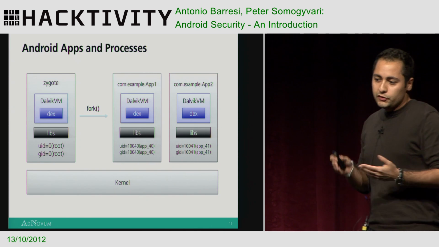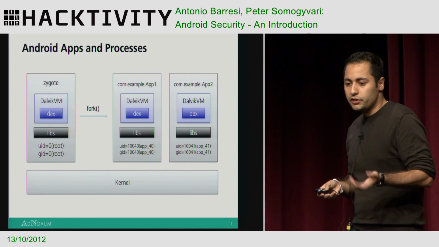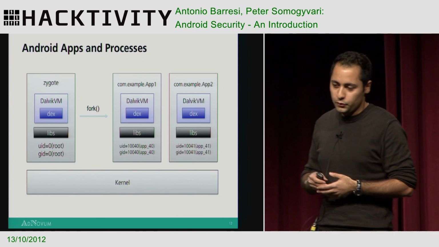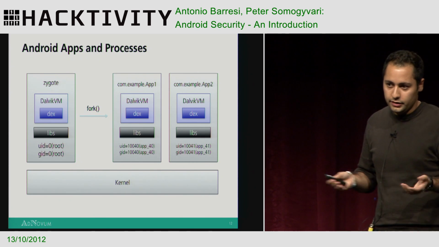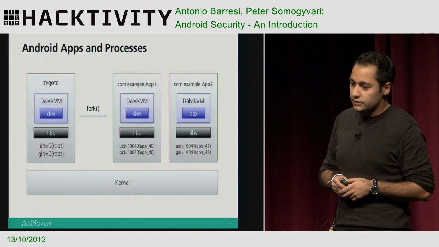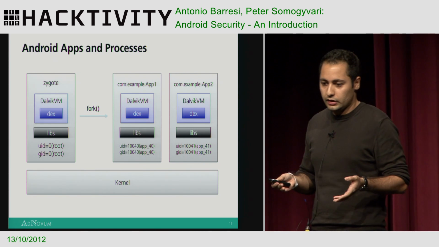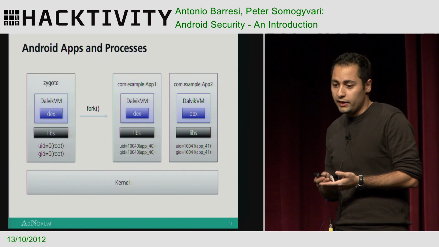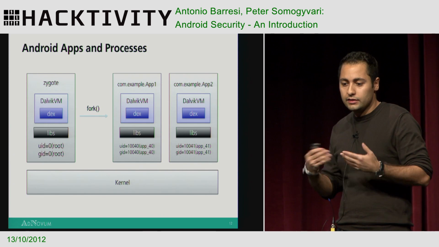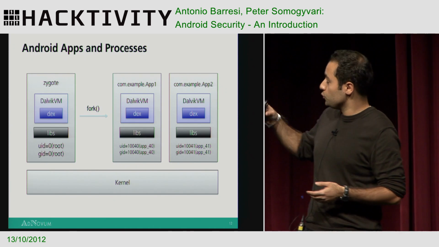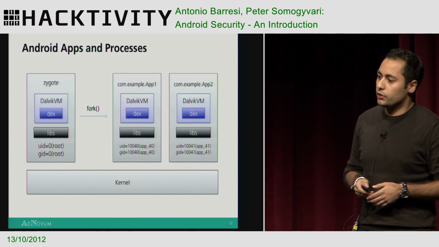So when you tap on one of your icons and you start an app, there is no execv system call executed. So there is no binary that gets loaded, right? What happens is there is a so-called zygote process. This is a process that gets started after boot time, and it just waits. And as soon as someone starts another app, it forks itself, and within this forked image of zygote, the app will run. And of course, the user permissions will be adapted accordingly.